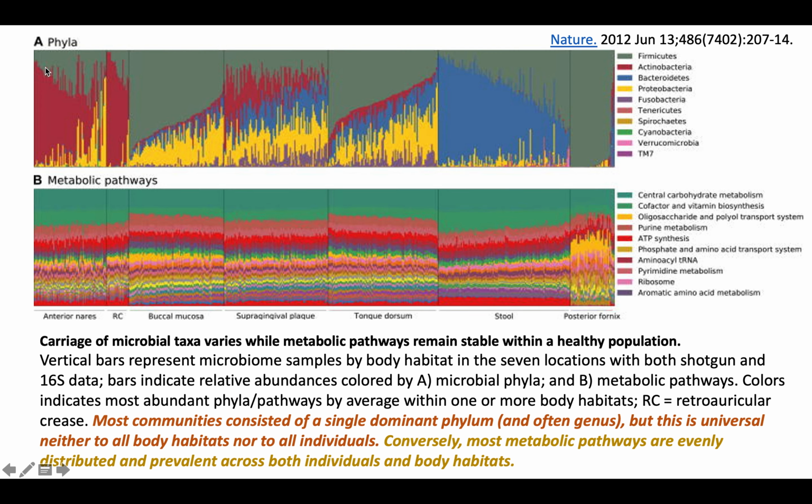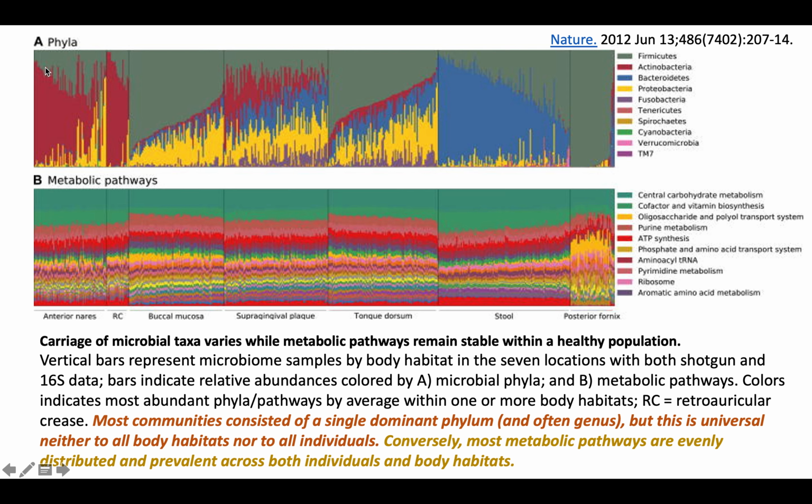So here we go. I've got two rows, row A and row B. Row A is all those different colors. Each color represents a certain phyla of bacteria. And they were taken from 6 sites on the human body. That first frame with all the red was taken from our nostril.